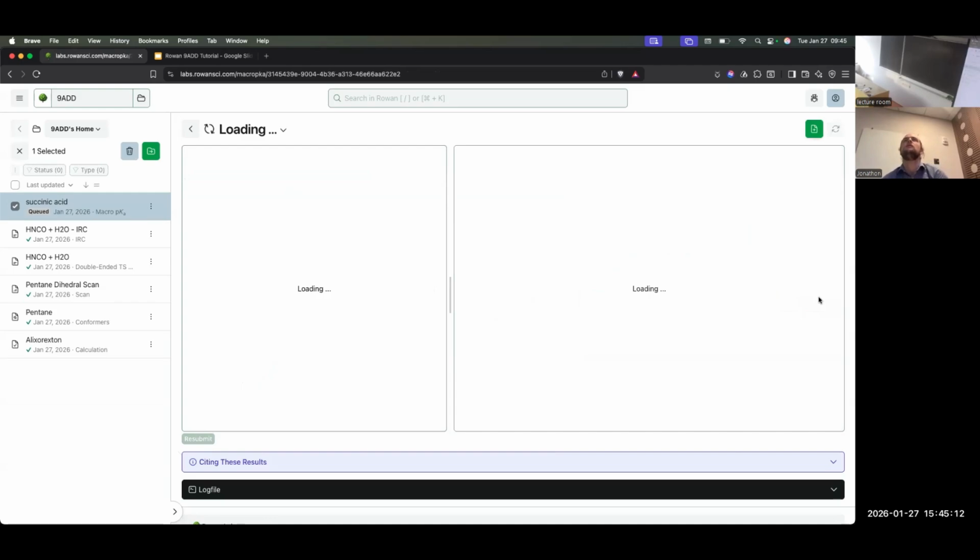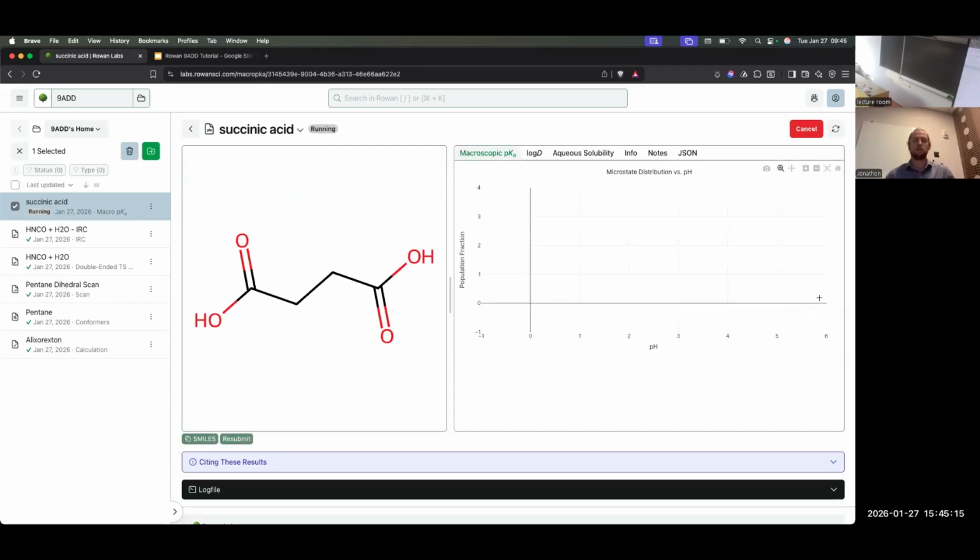And so we can go ahead and submit those. This usually runs relatively quickly, usually 30 seconds to a minute, reasonably independent of system size, but it is highly dependent on the number of protonation centers you have because you can develop a whole bunch of different microstates if you have lots of protonation centers.